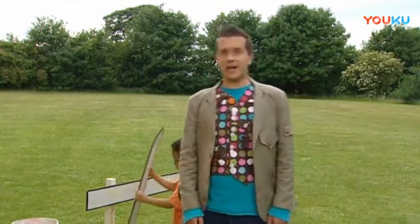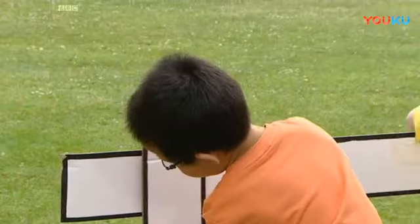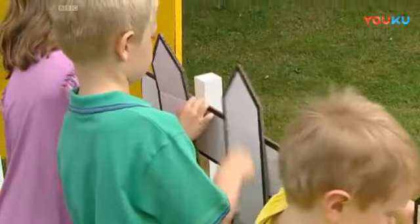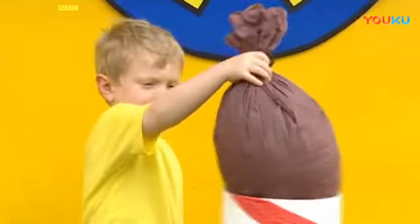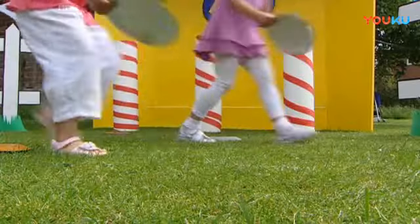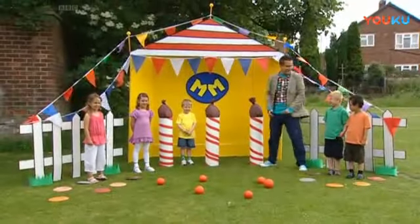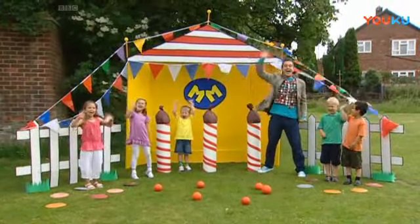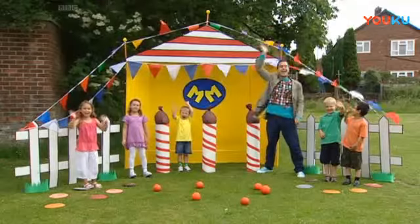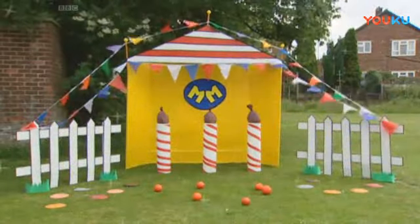What a cute little coconut shy. But I wonder how our big one's coming along. Hello, everyone. What are we making? Oh, a fence. Fantastic! Well done. Nearly finished. There we go. Well done, everyone. We made it! Yay! 3, 2, 1, throw!